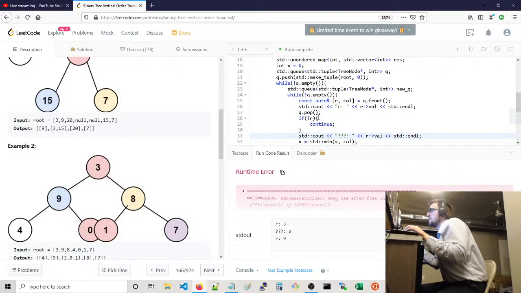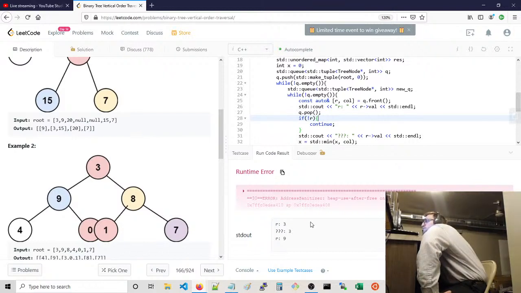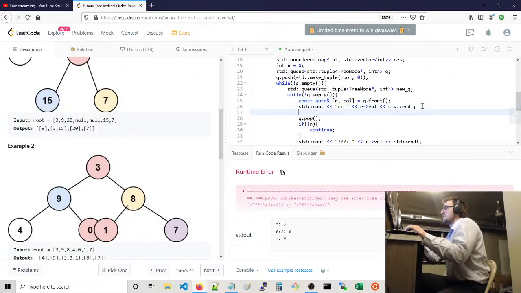So we get to R value 3, and then Q pop just doesn't work? Does this also pop the Q? Is that what happens? Am I unfamiliar with how this works?